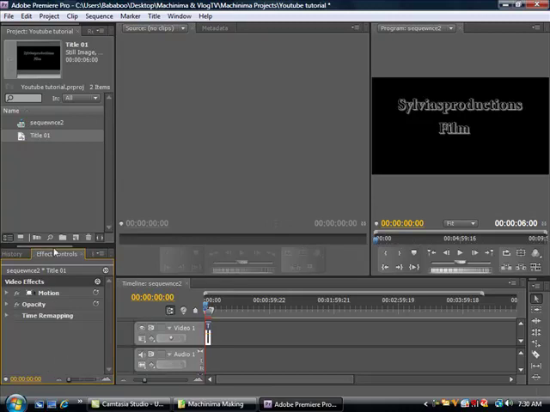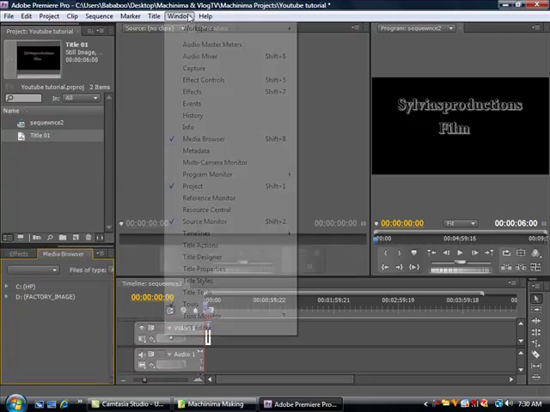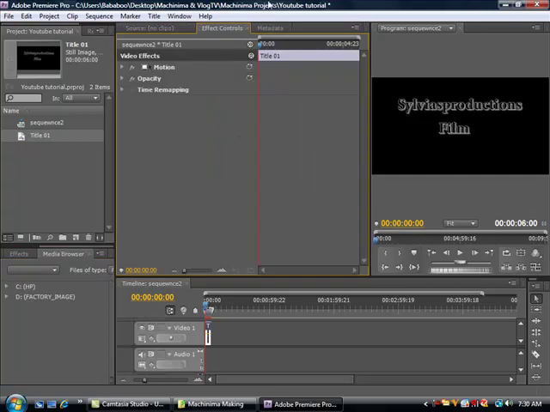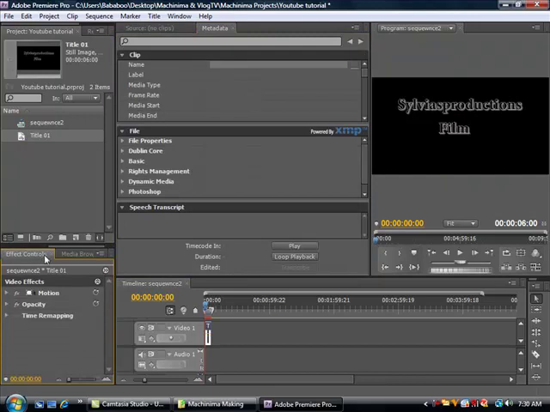But here's the problem I had. When I first got Adobe Premiere Pro, my effects controls weren't located here. I had to bring them here. So if you use this search bar and you cannot find effects controls, what you have to do is come up here to Window, Effects Controls, and then it should pop up where mine was up here. My effects controls window was up here, and I didn't like it up there. So you grab the effects controls box and drag it. I dragged it, highlighted that, and dropped it there. Now my effects controls window is right there.